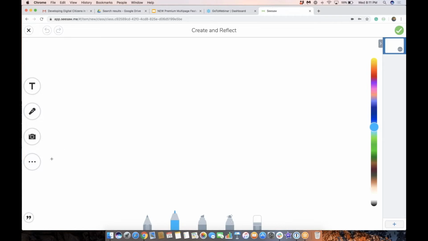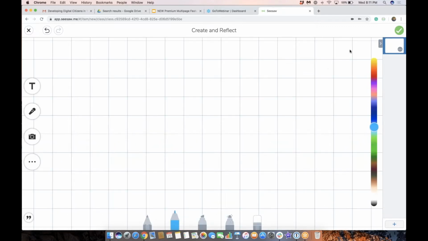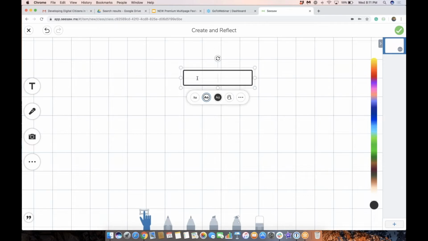So I think to myself, oh, okay, I am going to go here and I'm going to grab a background. I'm going to choose this amazing graph paper because I think that will come in handy. And I'm going to add a label. And I am going to have this label say perimeter of 16.